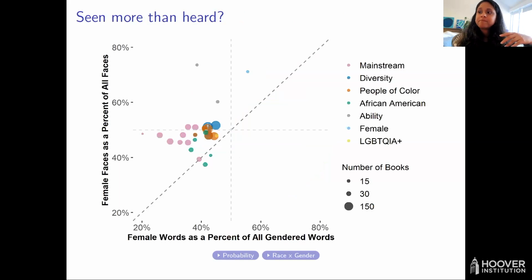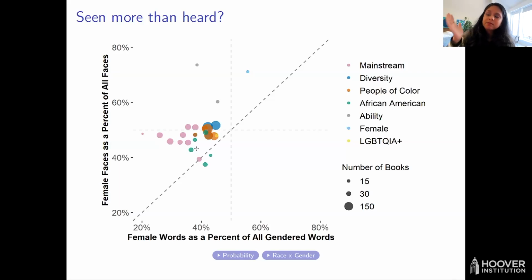Now, if we want to look at how images and text compare to each other, on the y-axis, this is female faces as a percent of all faces, and on the x-axis is female words as a percent of all gendered words. There's a circle for every decade that a particular collection shows up. That's why there are more pink dots than others.